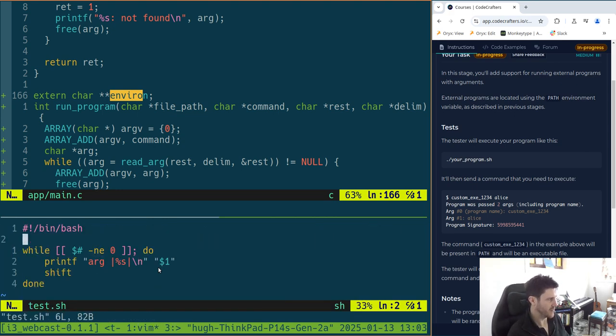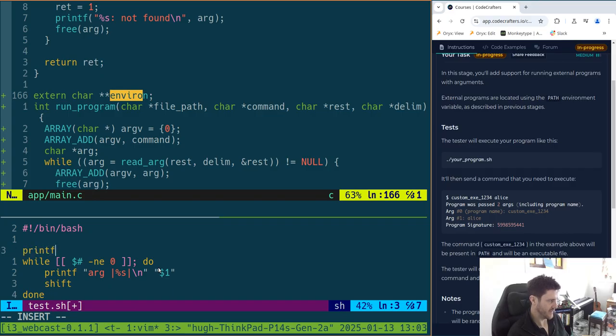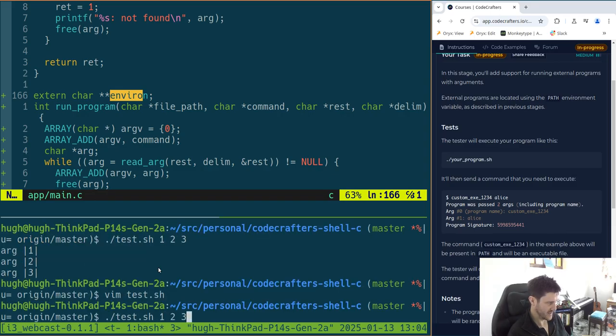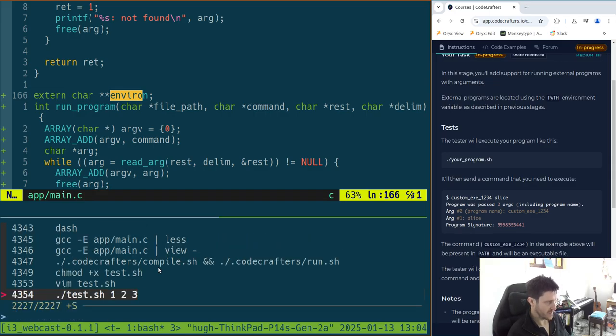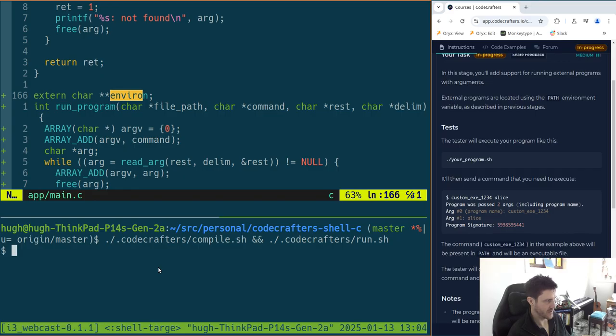And maybe we'll start with printf, 0 equals, and $0, just to see what we're getting there. And so now if we run our thing, we can try and run that.